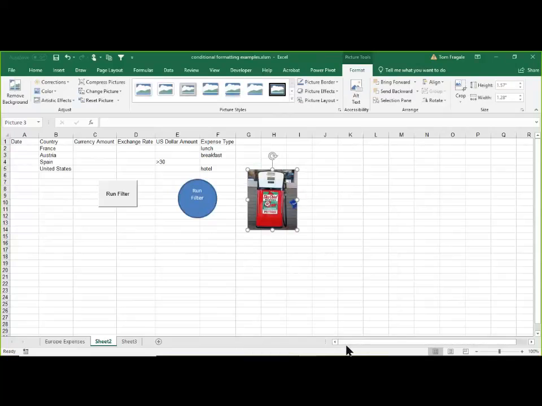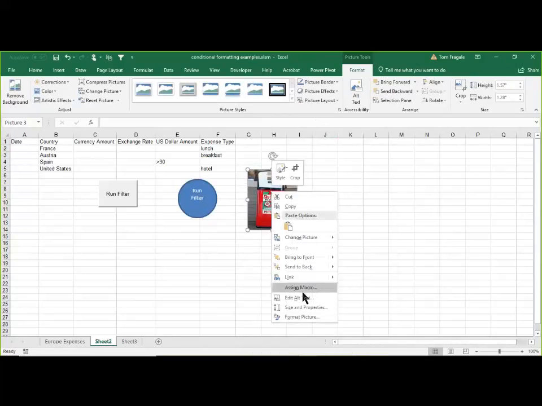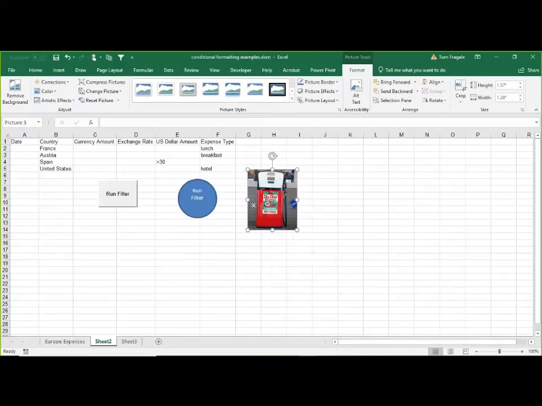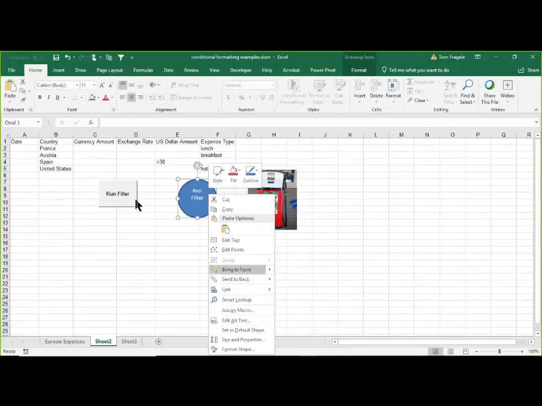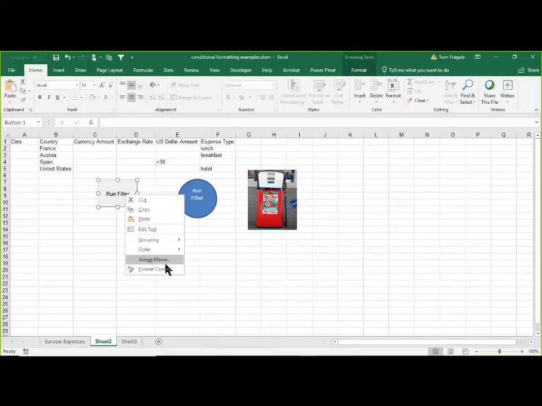Really, a macro can be run by a lot of different things. You could probably right-click on a chart, and you would see the choice that says Assign Macro. Here we used a picture, a shape. There's that button that we first used. So the macro can be assigned to all of those different items. It just helps make it be more automatic.